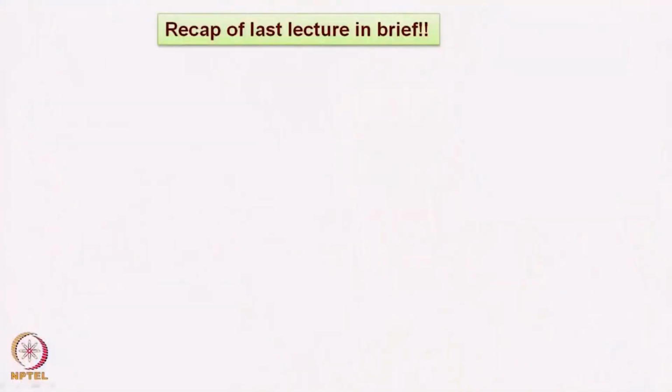Hello everyone, I expect that you had gone through the material that I had covered last time related to the reductions in organic chemistry. We will briefly look at what we did in the last lecture, where we started with the reduction of the alpha beta unsaturated ester with lithium aluminum hydride, where the corresponding alcohol was formed, CH2OH.